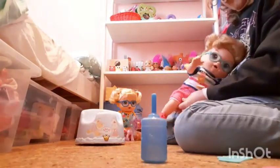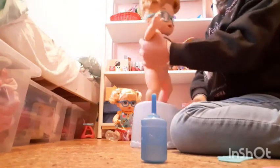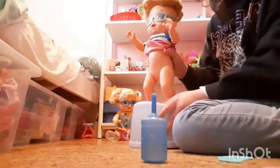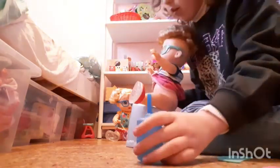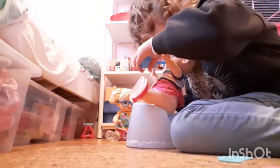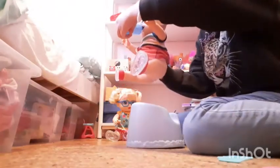Do you want to try standing, John? Do you want to try standing? Peeing? Okay, let's just let you stand like this. Just like daddy. Okay. I don't even know if you do have a daddy. Let's let you just sit down like this. Just like daddy. Okay. Oh, look at him, such a big boy.